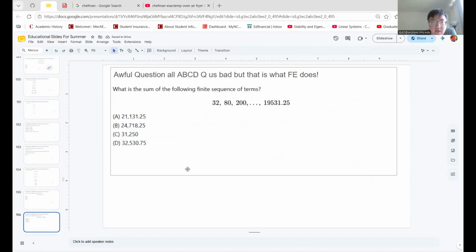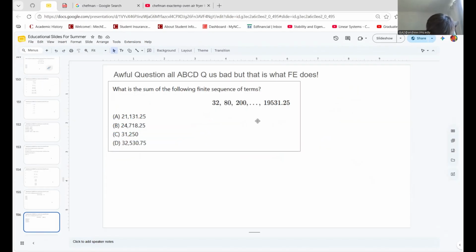I need to go faster. So we're gonna just figure it out if we go 32, 80, 20. Okay, what's going on here? I don't understand what's going on at first, so we'll just use a calculator: 80 minus 32 first to see what's happening. That's 48. 200 minus 80 equals 120. That doesn't really give me much. What's the power of it? No, that's not really power because of the 2.25, so it has to be some kind of weird series. To tell you the truth, I'm stumped.